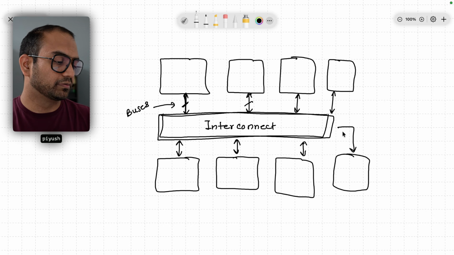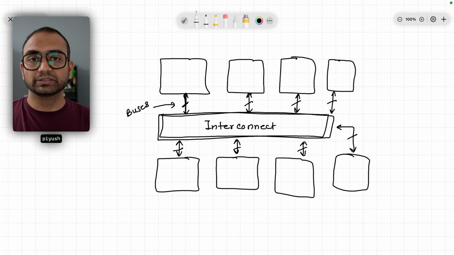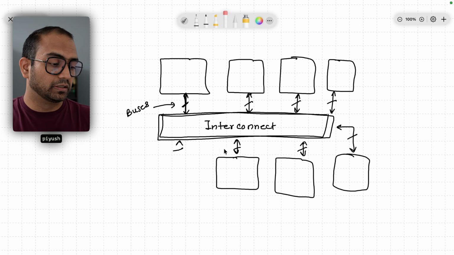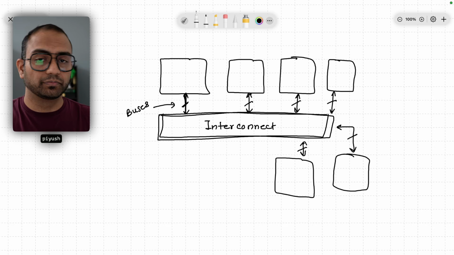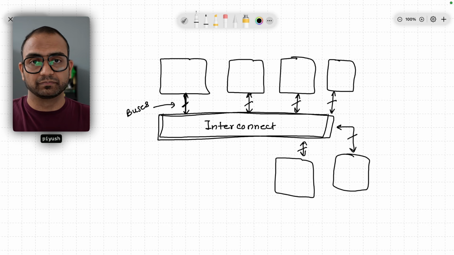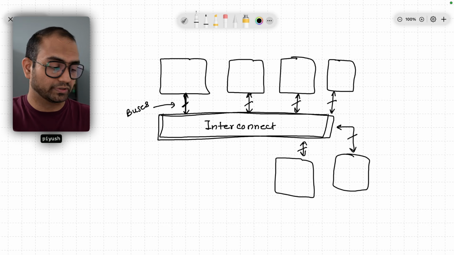Okay, let me just very poorly draw these. I should mention at this point that there need not be one interconnect, and designers take the liberty of designing whichever way they want. The point is that the requirements be met: power, size, performance, those requirements typically.